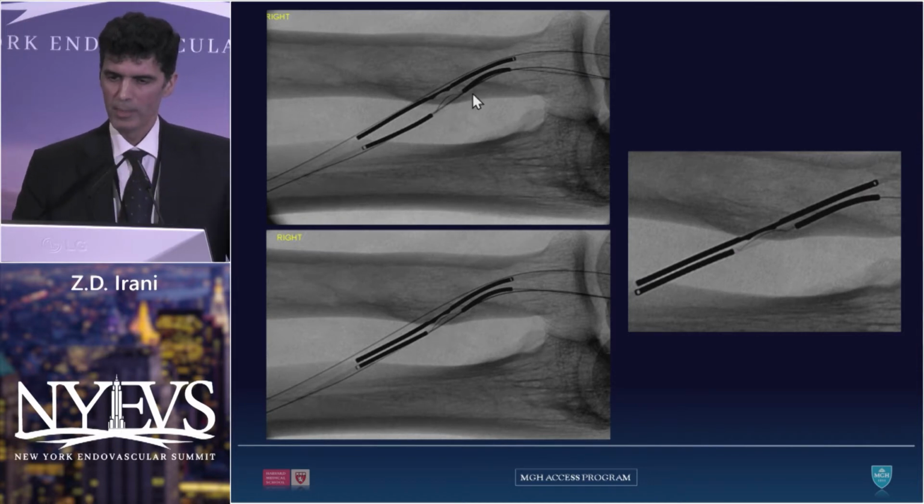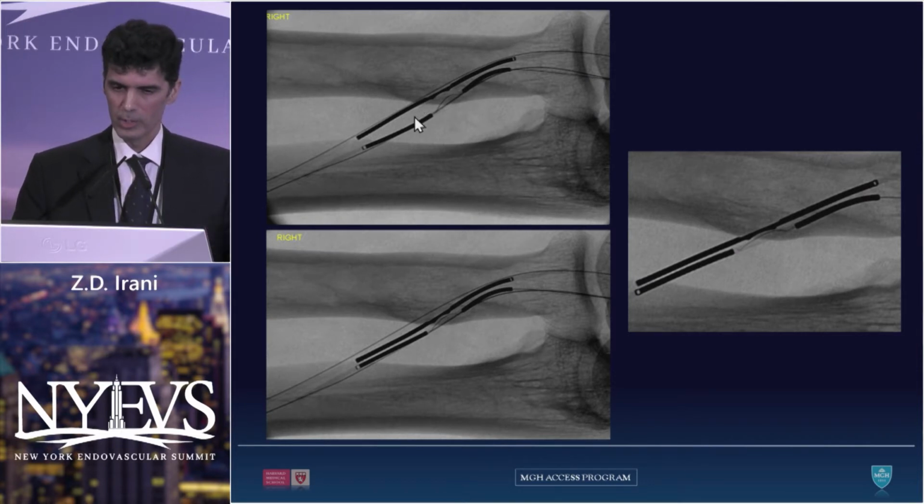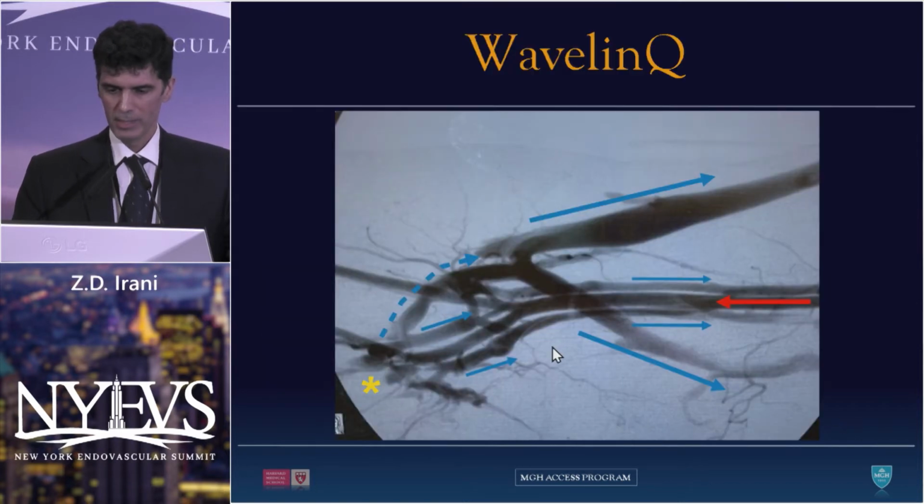Once you've picked your spot, devices go in as shown in the animation. You arrange them so that they have maximal opposition, and everything looks good. You hit the button, and then you get the fistula. And this is what the fistula fluoroscopy image looks like. This star shows where the actual connection is between the artery and the vein.